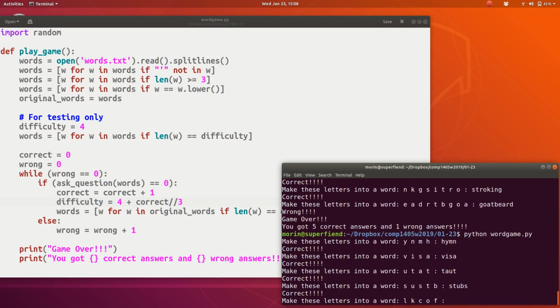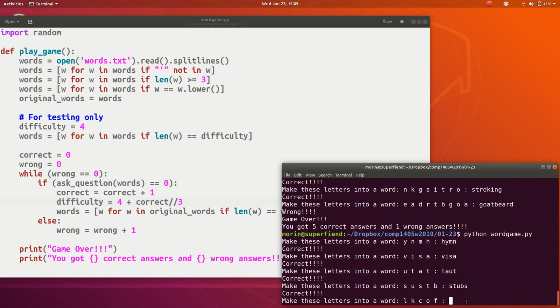Anyone know this one? So we'll pause for 1 second. First three questions were 4 letters. Next question was 5 letters, just like we wanted. So we're not only playing, but we're testing here. It's a nice thing about making games is the testing is fun, unlike doing other things like in the first assignments.